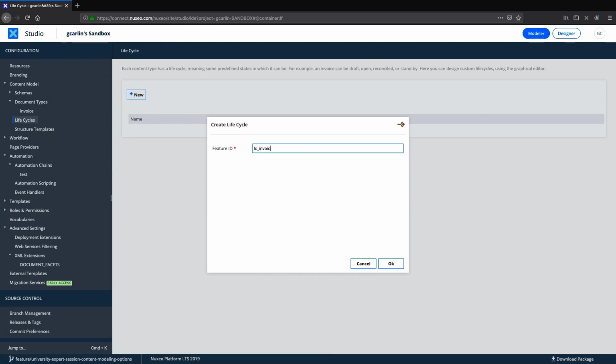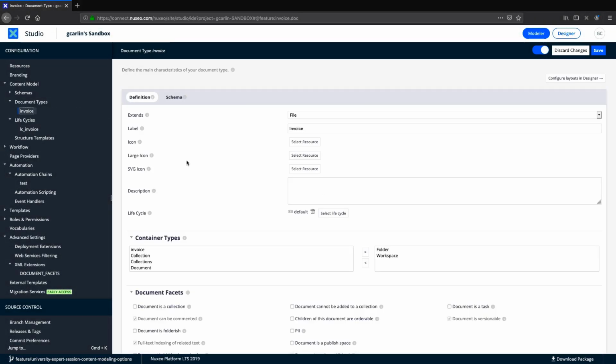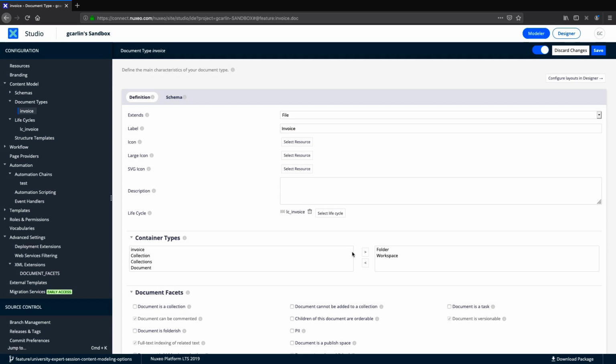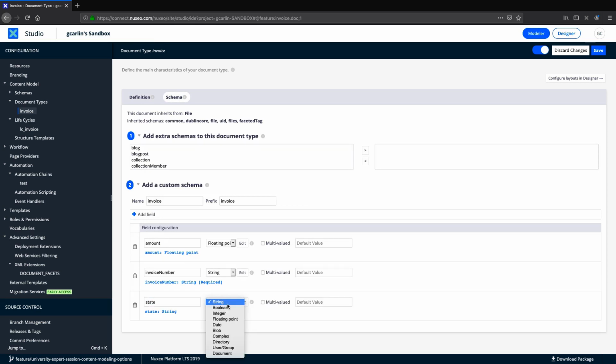Creating a document lifecycle is pretty easy. So let's create a document lifecycle for invoices. My document lifecycle is created. All I have to do is to go back to my document type definition and edit the default lifecycle. Second option is to create a custom property called state, which is a list of values.